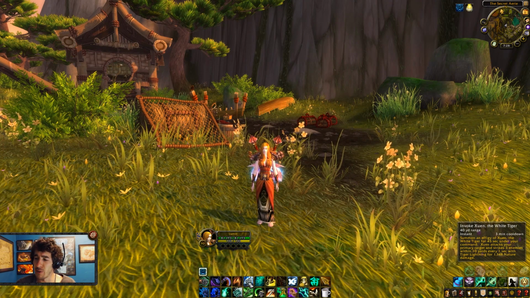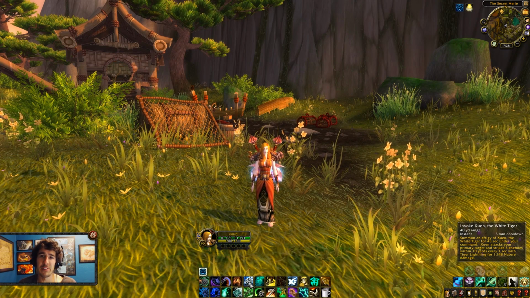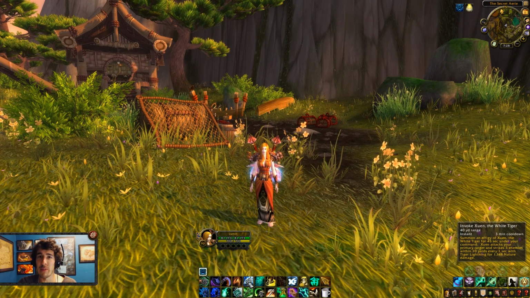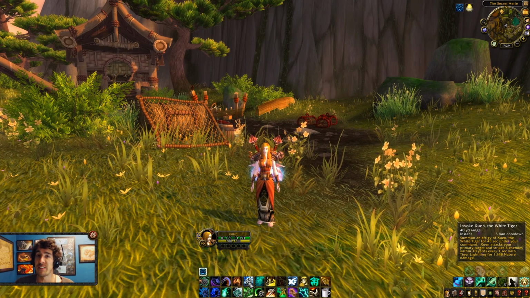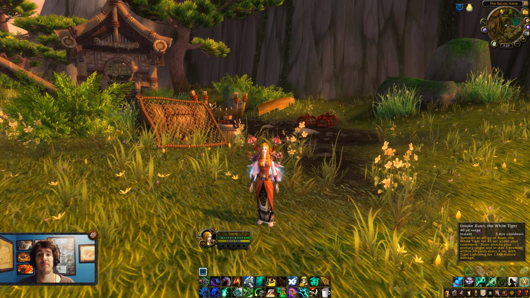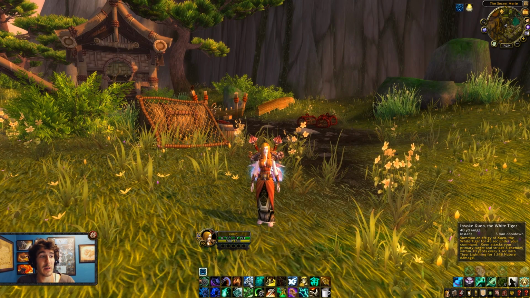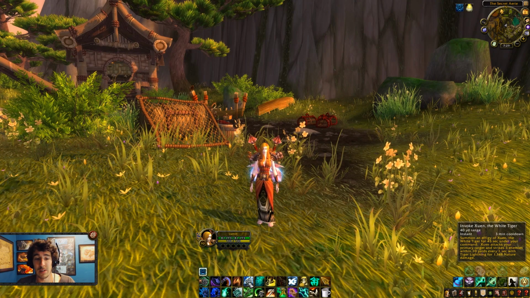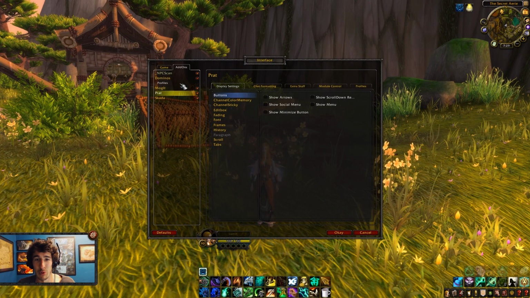Or you can just use it so that you don't overlap with cooldowns. So if you're a healer, a priest, say for instance, you're putting down Power Word Barrier, you want it to announce it so that a shaman doesn't go and use their cooldown at the exact same time. Kind of useful. I don't use it at the moment, but it's kind of useful. And then, I think that's it. I was going to say next up is something else, but I think I've covered them all.